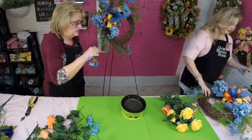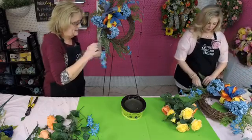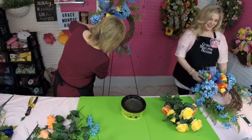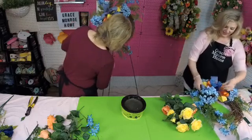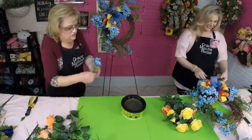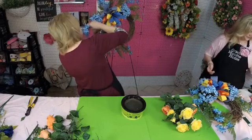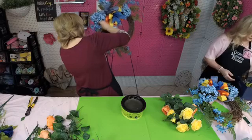Yes, you're starting outside and working your way in on one like this. I think that when you do it that way, if you're trying to get that airy look, it helps a lot if you kind of do it in layers. So that's what we're doing. I've got one more of these, so I am just going to bring this right in here behind my bow.